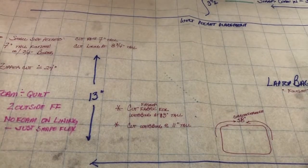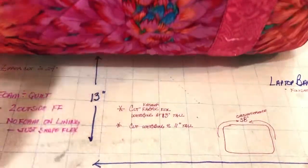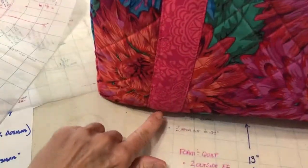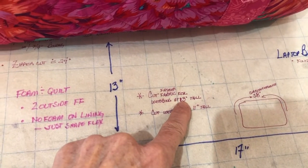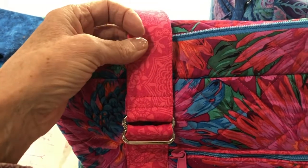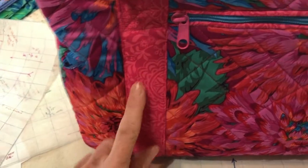Oh, your fashion fabric for your strapping, because you've got 2 pieces of strapping. You've got this piece right here. Let me see if I can get this out of your way here. Okay, this piece right here is attached to this piece right here. So two different pieces of fabric. This piece right here, I cut at 13 inches tall. This one right here is at 13. This piece here, I'll start at 66 inches and I'll cut it down so that we have about 33 on each side and it finishes at about 31. This one here is 13 inches tall and I'll fold it and finish it.